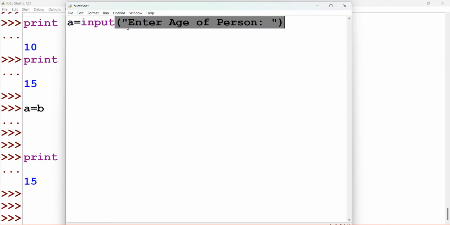So let me explain. Here the input statement actually allows us the ability to print something on the screen, right? When we hit enter here, a is a string, right? So we'll have to convert a into an integer, because we cannot perform any operation with the string. To do that, we use a equal to int(a), right? So now the value of a is converted into an integer.